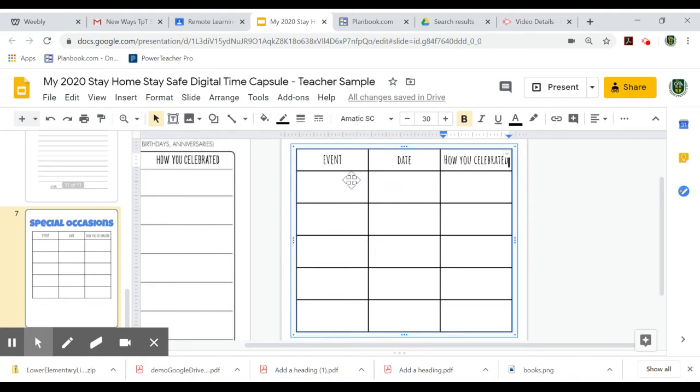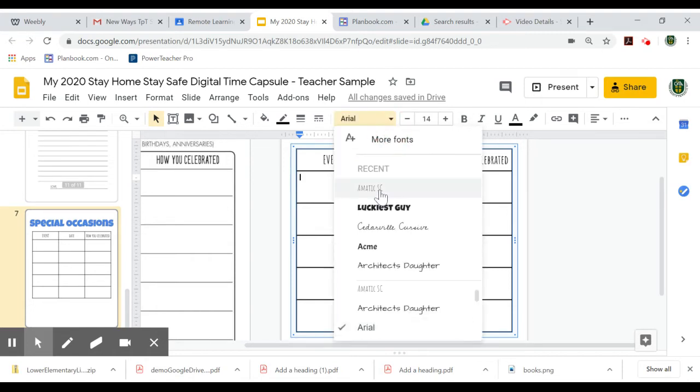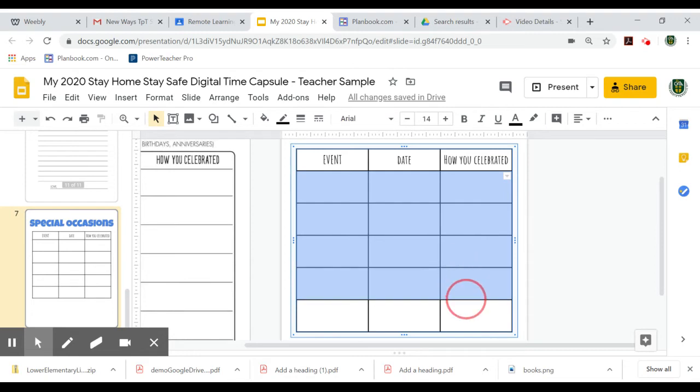All right. Ooh, I'm so glad that that actually fit. I wasn't sure whether that was going to fit my box. All right. And then the next thing to do is to fill out your chart. Okay. So again, you can do maybe 3 rows if you really didn't have a whole lot of special events that you had to celebrate. But you can have as many rows as you need.